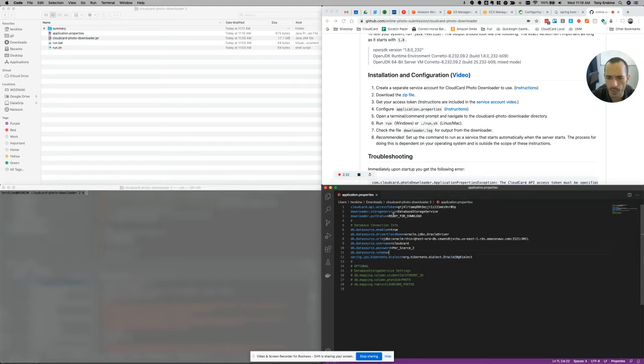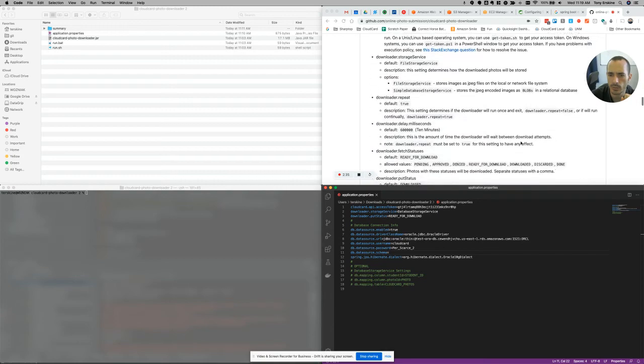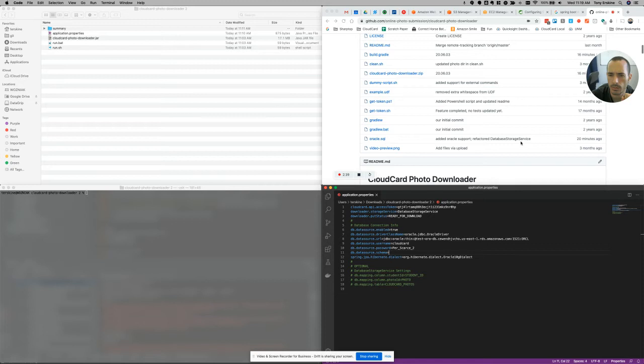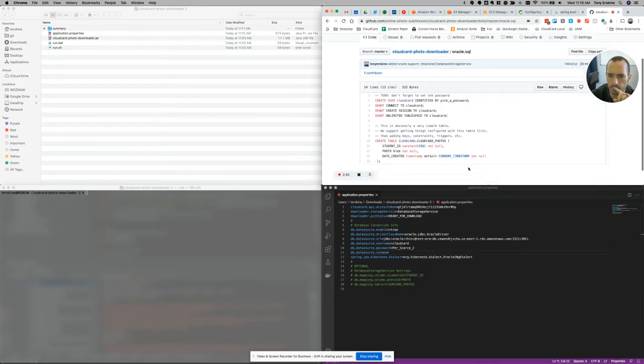You may need to set the data source schema. In this case, I have actually set up the table, and let me show you that table very quickly. Here we go. Here's the table that we have configured.